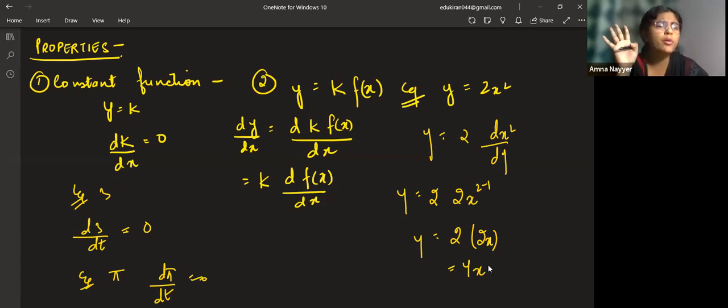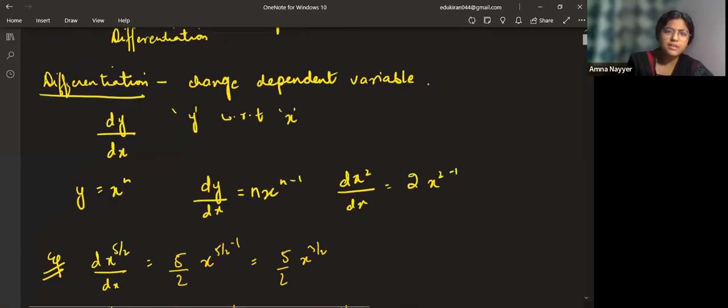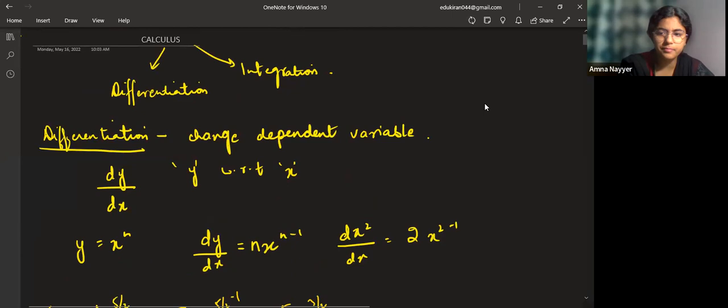All of you must be knowing all these properties already. It's just for a quick revision. If only a constant term is there and no other term is available, you directly put it as 0. But if you have a constant term getting multiplied to a function of x, function of time t, or any variable, bring the constant term out separately and multiply it with whatever is the actual answer of the differentiation. Fine. So quickly write down the revision of calculus, write the differentiation part first, then we'll discuss integration, and then we'll start with potential.